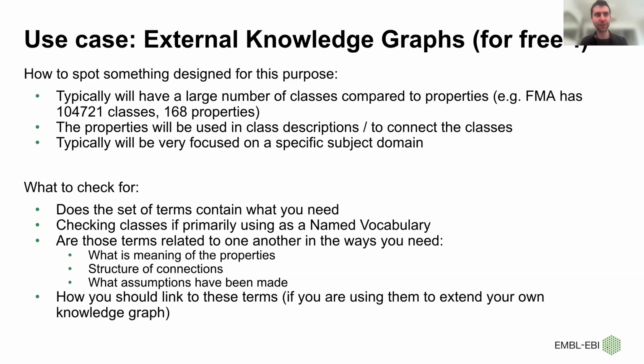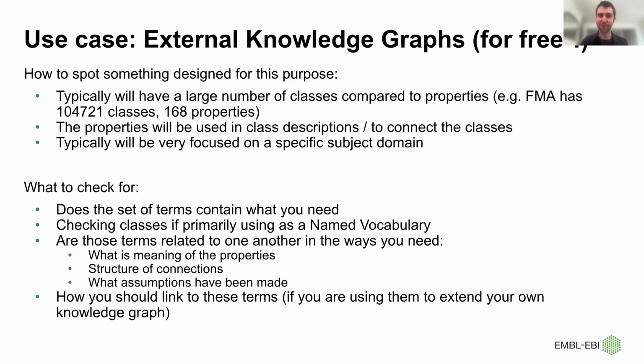And it's definitely a good idea to consider how you are going to link to these terms, especially if you're extending your own knowledge graph and you're using them in a way that the data models are closely aligned. Because the advantage of this is that you're getting a bunch of information for free in this case, because you don't need to do work to align the data models. But it does come at the risk that there are assumptions that have been made and the information you're getting for free doesn't align closely with your intended use. So I'll explain that in a little bit more detail.